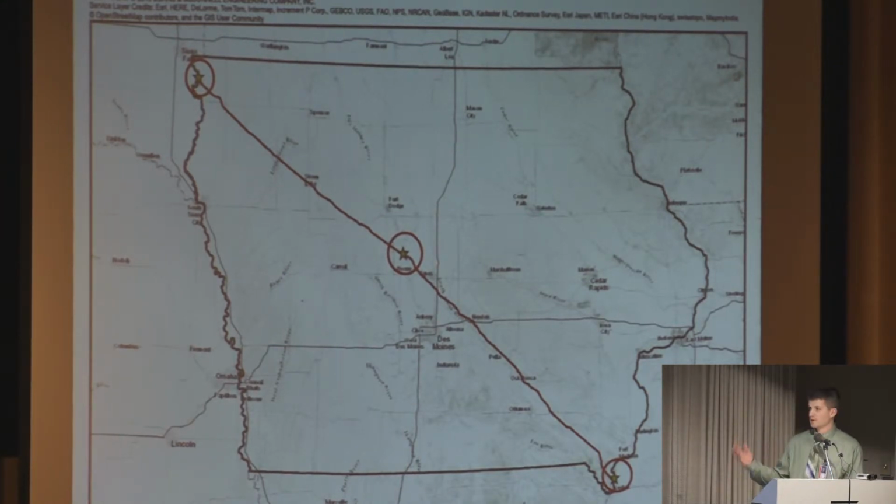Here we have a state map of Iowa. This is a look at where the pipeline crosses the state from northwest to southeast Iowa. The stars with red circles around them show the areas where the sovereign land is that will require a sovereign lands permit. Now, there are only 3 stars, but the one in the northwest corner in Lyon County covers both the sites in Lyon County that will require a permit.